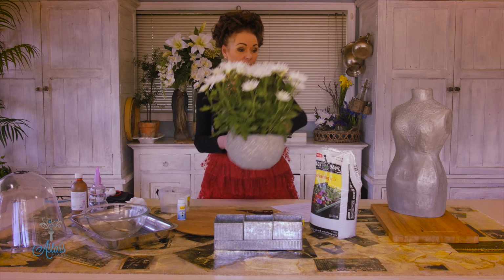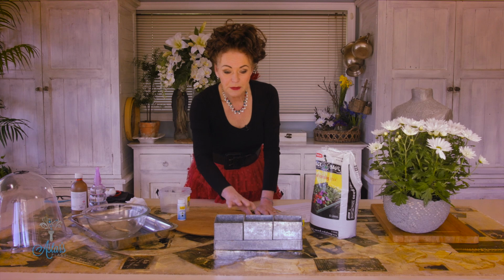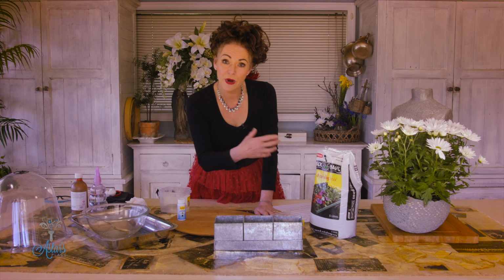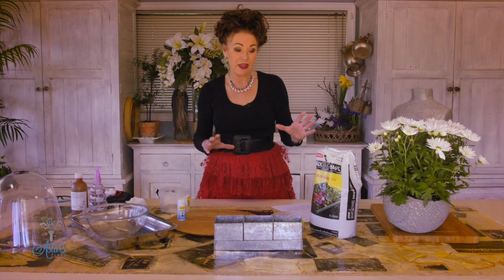But a chrysanthemum, like a hydrangea, is really, really easy to propagate. Let me just go through what we've got. Now, I've got some little tins here that I'm going to grow my cuttings into. I've got some seed raising mix, or you could perhaps use potting mix that you can get from the garden centre. Little word of warning before we go any further here.